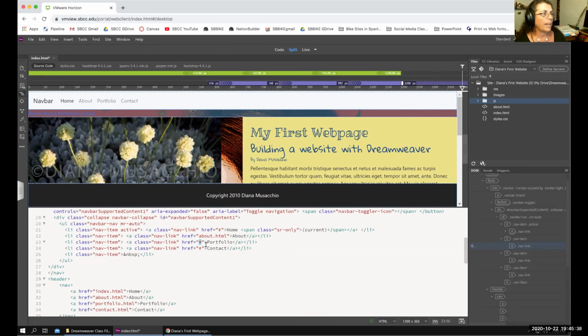And you can either copy from here and paste, or Dreamweaver very helpfully, since it already existed before, I can write... this page doesn't exist. I'm sorry. The about existed, which is why it helped me, but this one doesn't exist. So I can write portfolio.html, or I can go in here and copy from there and paste it in there, portfolio.html. It helped me with the about because we did create the about page. Remember, it's there, but the contact and portfolio don't exist. So I need to take that word and paste it in there.